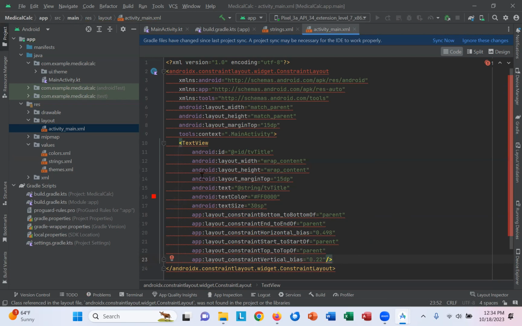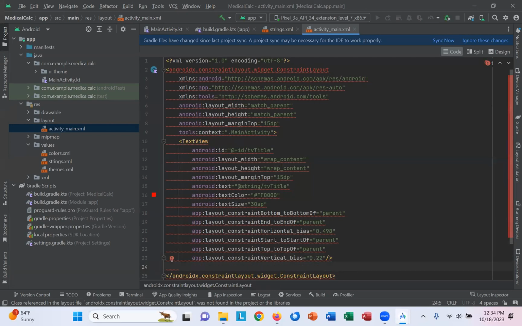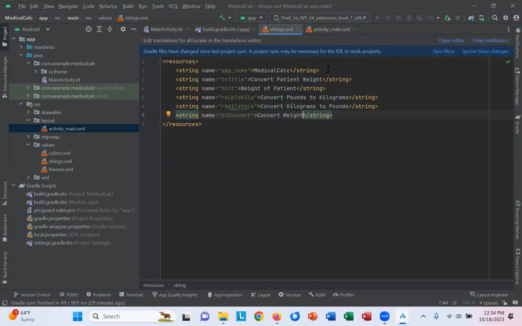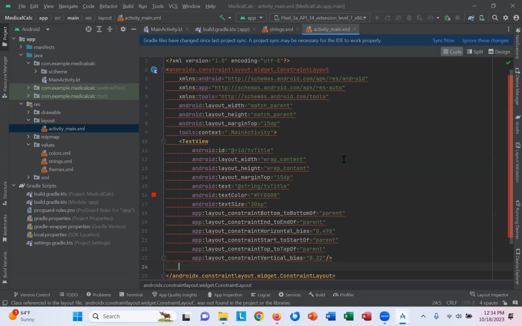And then you would close out your text view by doing the slash and greater than. So that has simply created the text view for that TV title, that big string at the top of our viewing window.